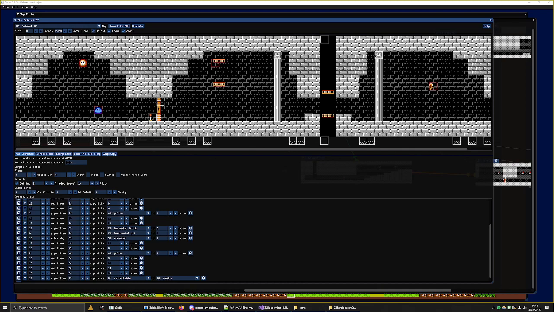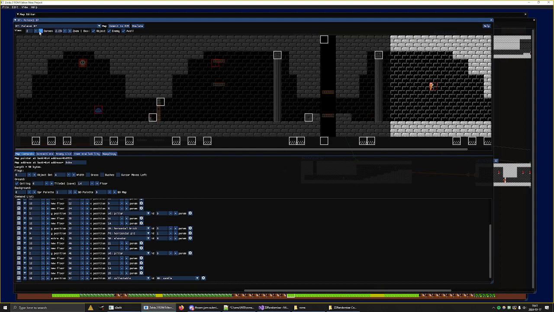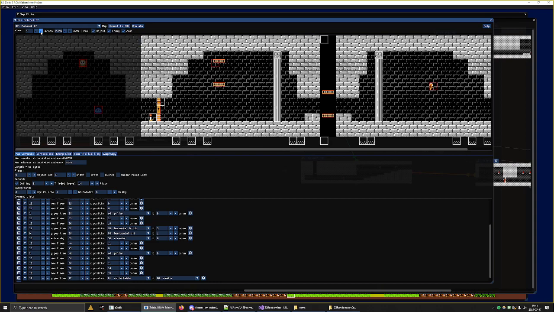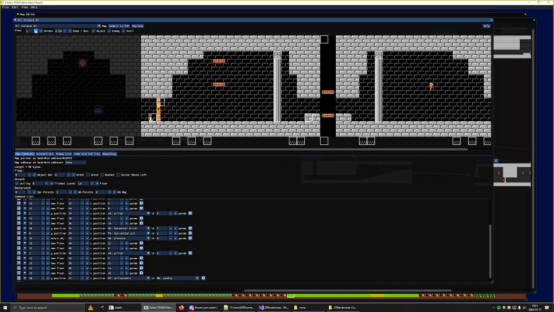Here's some don'ts. The first don't is don't put items and other things that can be unlocked on the same page. Let me give an example of what I mean by that. If you adjust this property in the top of the editor, you can see where the divisions of each page are. I like to call these pages, sometimes they're screens or other things that people call them, but generally each room in Zelda 2 is 4 pages wide. And you can see the boundaries on each page.